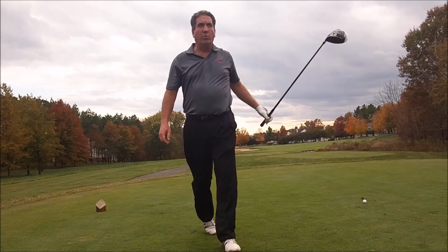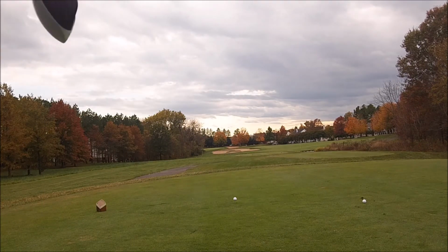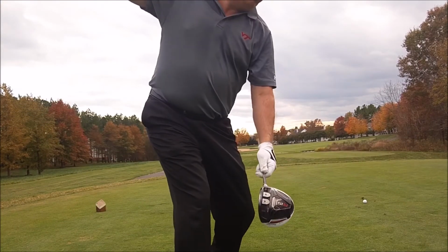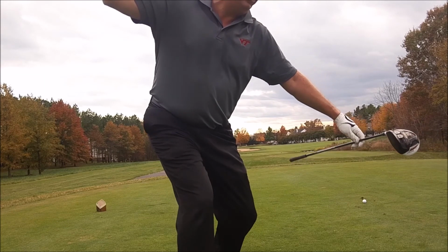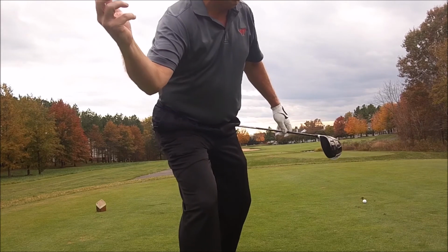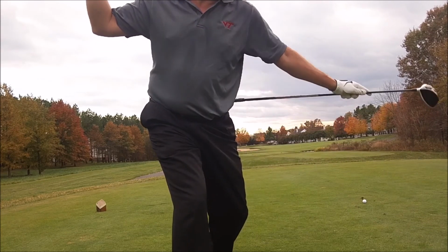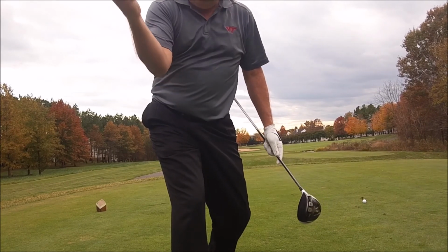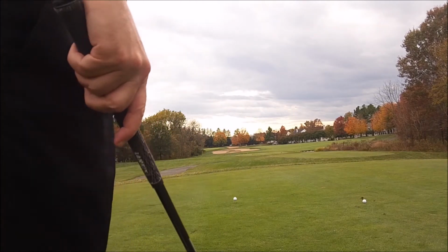Okay, another real good one. Just roasted that thing. Dead straight, good trajectory. So it just feels like what I have to do is I get back here. The ball's out here, but what I have to do is just sink in this right leg and feel like the arm's here. So my body's oriented up this way instead of thinking go over here, get this elbow out in front of me. Not worried so much about opening up.